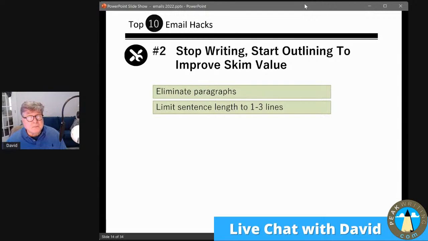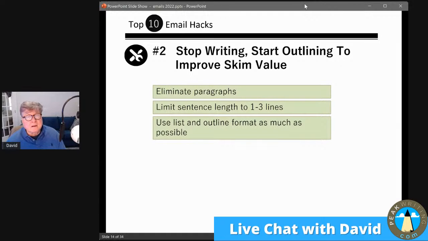Forget about double sentences in one paragraph. You want to limit sentence length, one at a time, and make it its own paragraph if you wish, 1 to 3 lines. But more importantly, you want to use as many lists and outline formats as you can. The purpose of that one sentence paragraph is to introduce the list and the outline that you're going to provide.